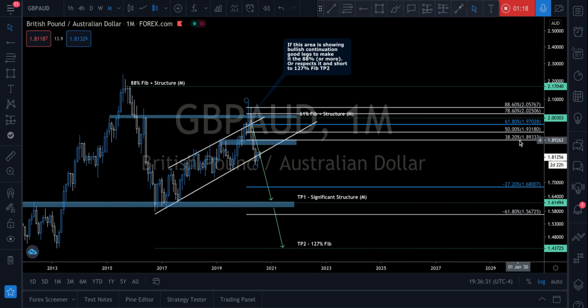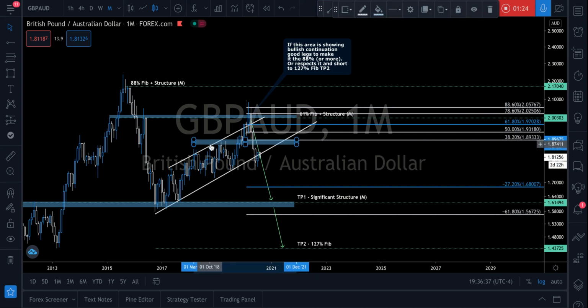This area aligns with the 38% threshold, but it also has two significant areas of structure. We have resistance, and if we pull it further back, we see that a wick tested it up here, so we have some resistance and then another resistance with this wick, and then we turn support with this candle right here. That aligns with the 38%. So in essence, if you did miss the shorting opportunity, we can look for another shorting opportunity right here.